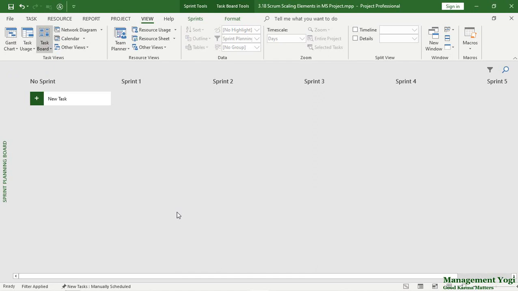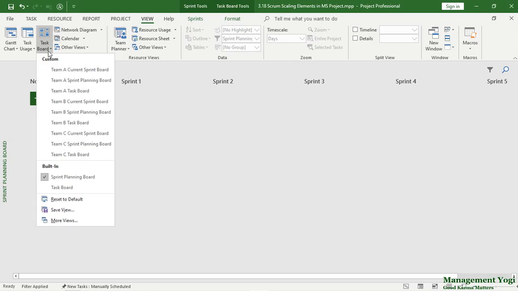For example, let us say we have Scrum Team A, Scrum Team B, and Scrum Team C. How are you going to visualize the work items with respect to individual Scrum teams? For that, we will need individual Scrum boards. So I have created some boards. How to create them step by step, we are going to see in the next lesson.